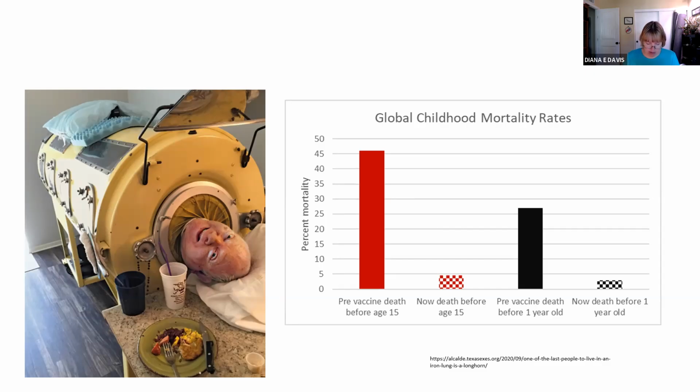So polio, you have a risk of paralysis. Measles used to be the number one cause of blindness. It can cause neurological problems. It can impair the immune system. So measles is one of those diseases where if a child gets measles and recovers, he still has an increased risk of death for the next 2 years because his immune system has been damaged so badly that he's more likely to get an infection, and he's more likely to get a severe infection.